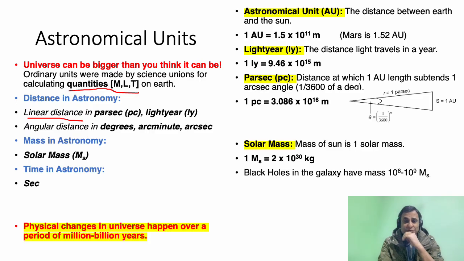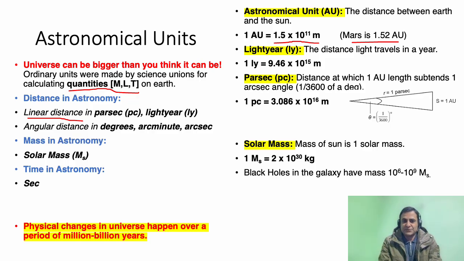And if we describe it in meters, it's about 1.5 times 10 to the power 11 meters. So let's say it's about 100 billion meters. So the Sun from the Earth is about 100 billion meters far, or you can say that the Sun is 1 astronomical unit away. If the Earth from the Sun is 1 astronomical unit away, then Mars is even further. Mars is 1.52, almost 1.5 astronomical units.